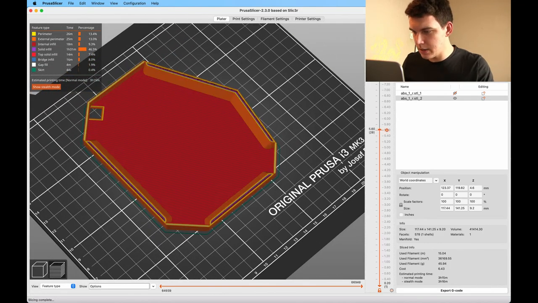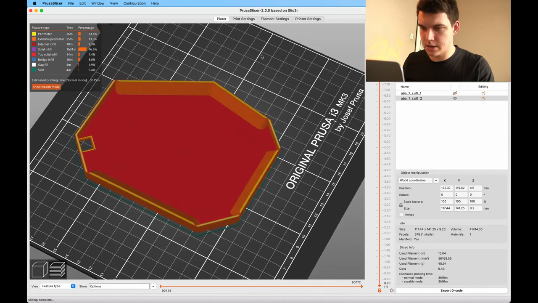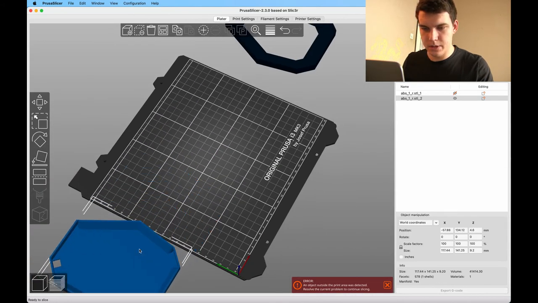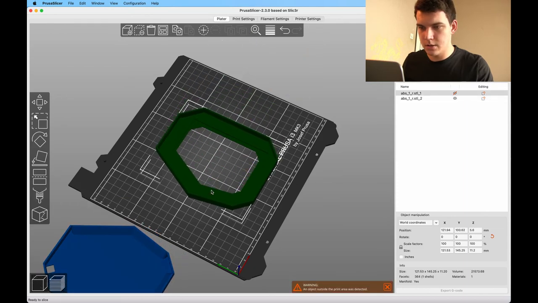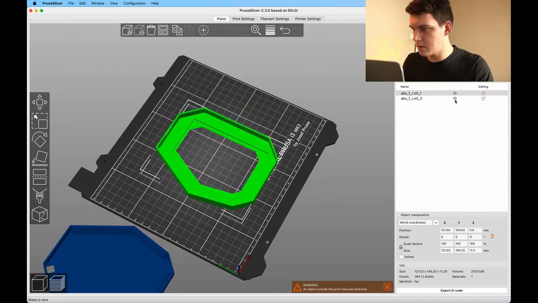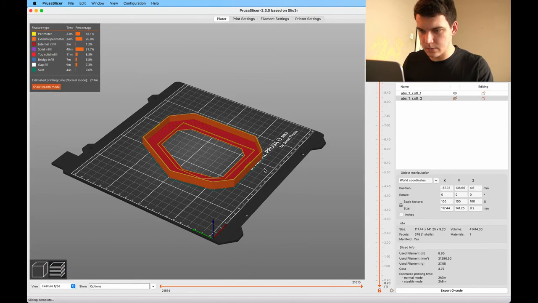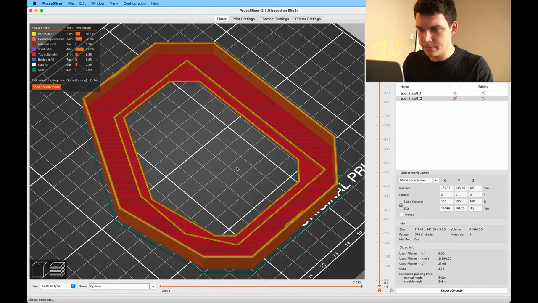So yeah, you can see the finished sliced version. This will take 3 hours and 15 minutes, and the first piece, the upper piece, this will take 2 hours. So that's really good for me. And this is the exact thing that I've copied from one print to another, to another, to another, to have everything the same.